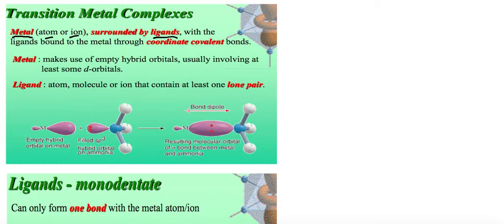Now ligands, which can be an atom or an ion or a polyatomic ion, will surround the metal and form what we call a coordinate covalent bond, also known as dative covalent bond.